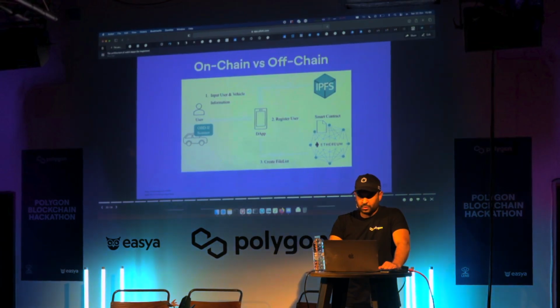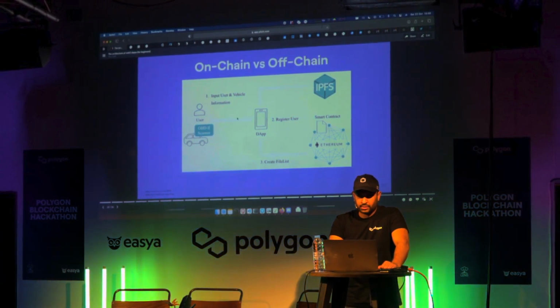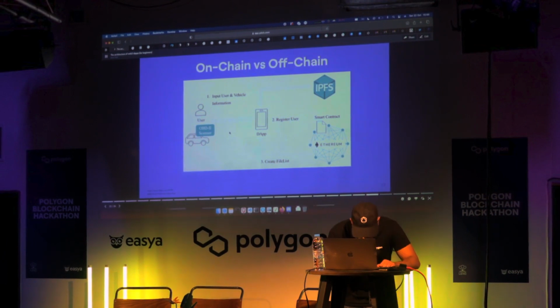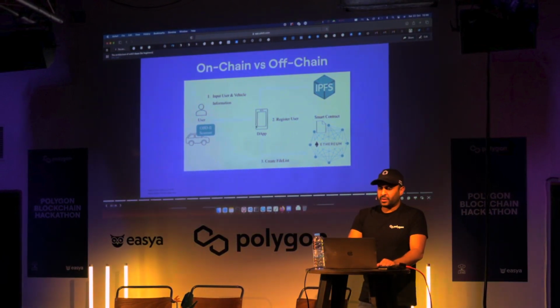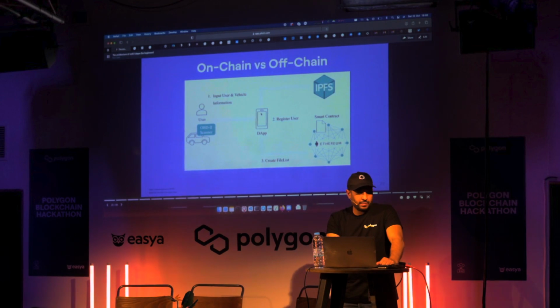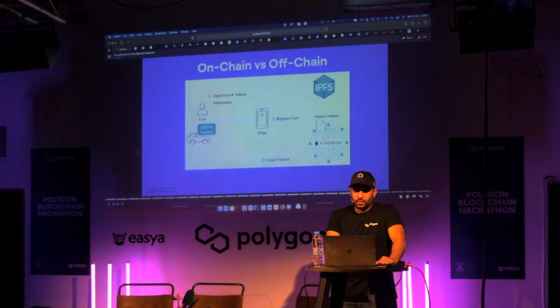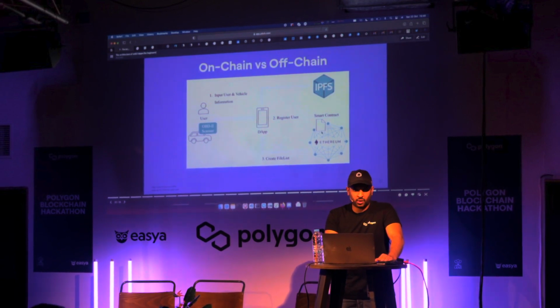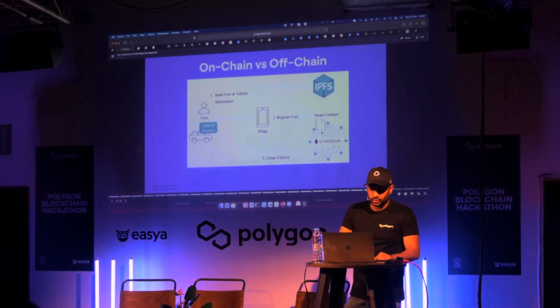This is an example. This is actually a paper done by a smart person, Sage in Park. A user registers a crash. Basically, the smart contract checks whether the crash complies with the requirements.